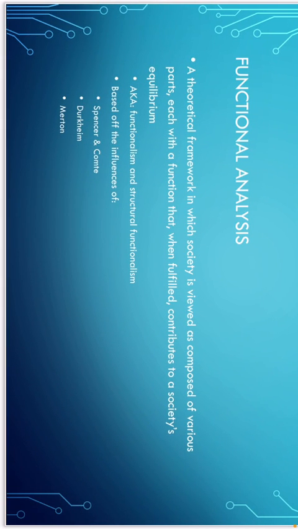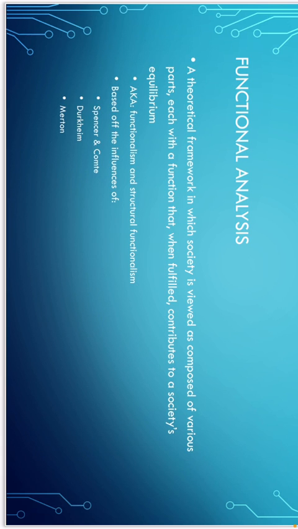Let's move on now to functional analysis. This is that society is a whole unit, with the idea that we're made up of interrelated parts that work together. So think about society, in a sense, as a structure, right? And all these different parts of society sort of fit together to make up a whole, sort of like a puzzle, right? And they all serve some type of function. Everybody, in some sense, in the structure of our society, contributes to society.